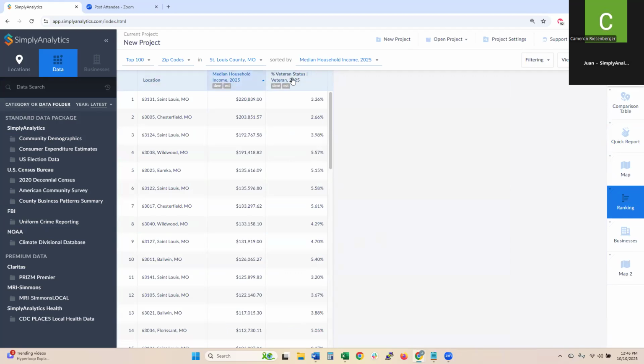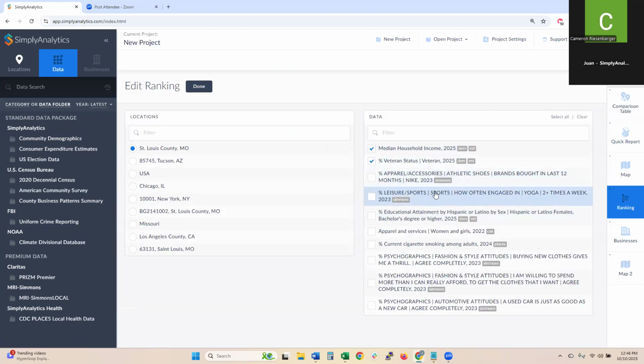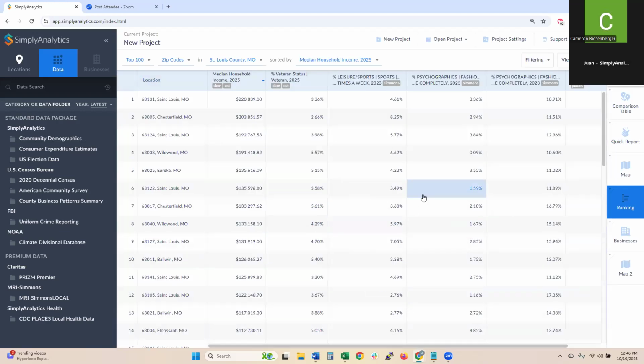Remember, these were the two little check boxes that I chose at the start. And what's nice is Simply Analytics will remember all of the pieces of data that we've used, which is very convenient because we can go into view actions and edit this particular report. We'll add in a few of these other ones, click on done and close this out.